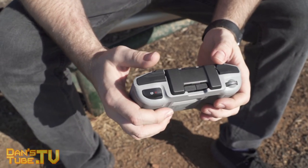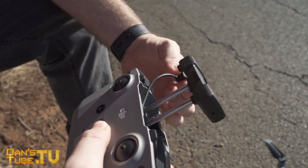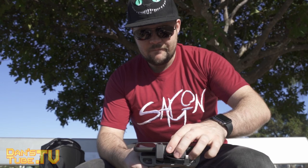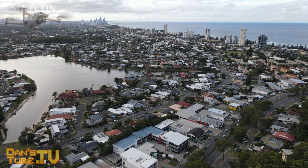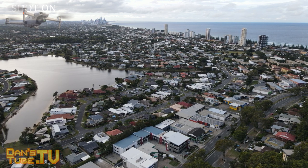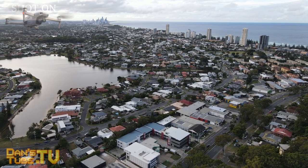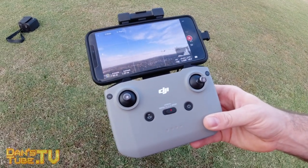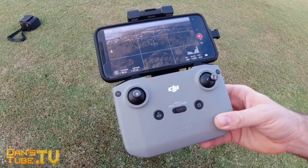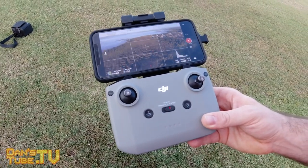Overall, both the Mavic Air 2 and the Mavic 2 Pro offer a phenomenal flight experience, and they're extremely reliable. I haven't had issues with either of these drones, so honestly, they both offer an amazing flight experience with a lot of different opportunities inbuilt in the application to really make the most out of the drone. One thing to be mindful of is that the Mavic Air 2 uses DJI's new app, DJI Fly, where the Mavic 2 Pro uses the DJI Go 4 app. Very confusing, and please streamline it, guys.